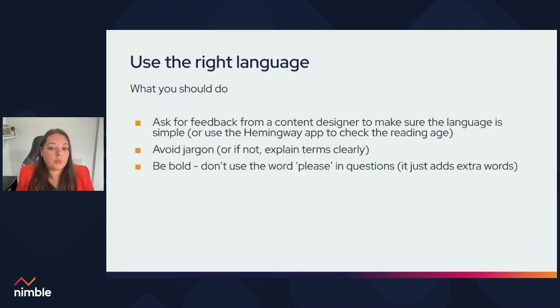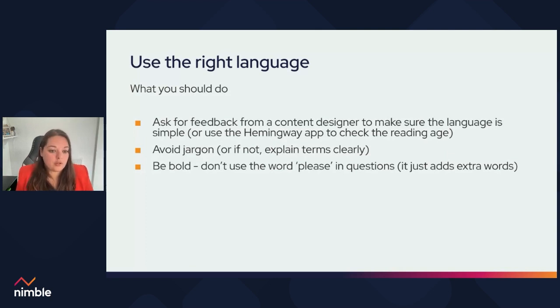So this is where you want to ask for feedback. Content designers are absolute magicians when it comes to words. So it's really good to get a content designer to have a look through your survey and just check the language. If you don't have access to a content designer, that's fine. There's the Hemingway app. You can check the reading age. You want to try and make it as low as possible. I think depending on your audience, it might be good to try and set that at about 10.